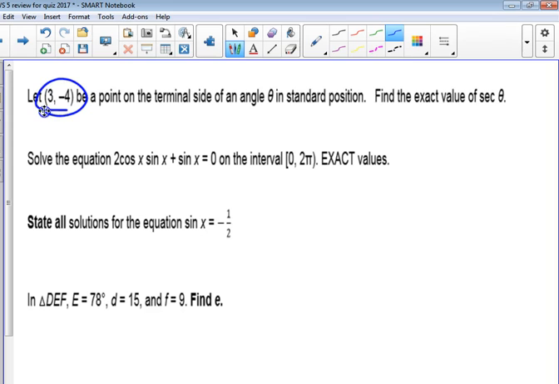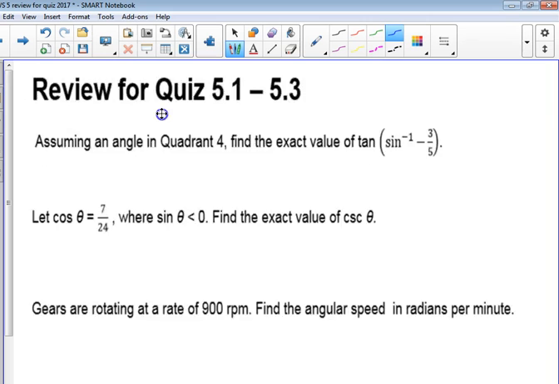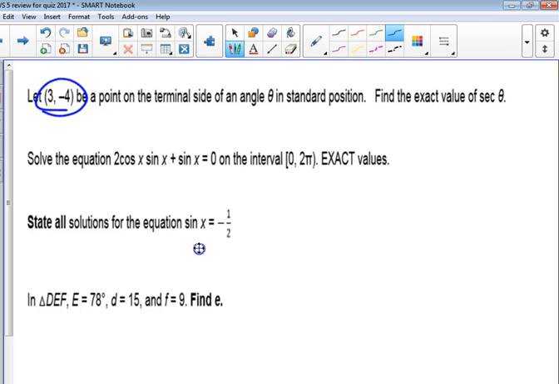Well, like this one tells you what quadrant because you go by the ordered pair. The one back here was a little bit tricky. You knew the cosine was positive and the sine was negative. So you have to use that information in your All Students Take Calculus to figure it out, okay? This is solving all solutions. This one I think is a law of cosines question. Just draw your picture and figure out whether you need to use law of sines or cosines.